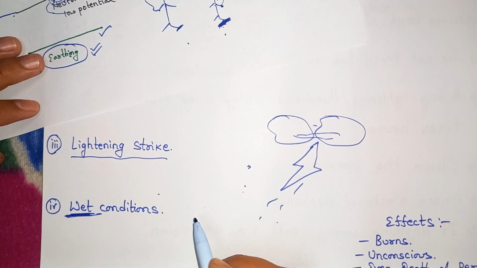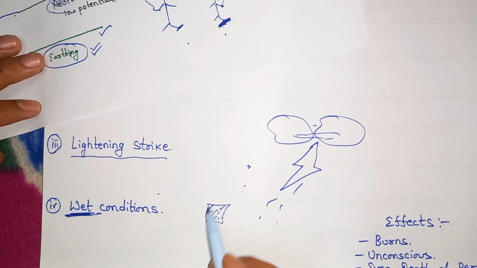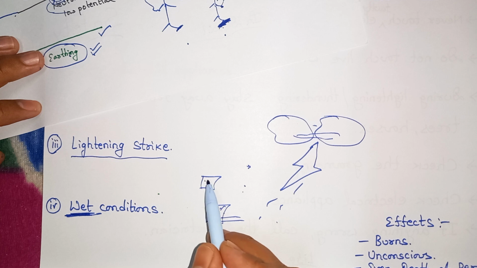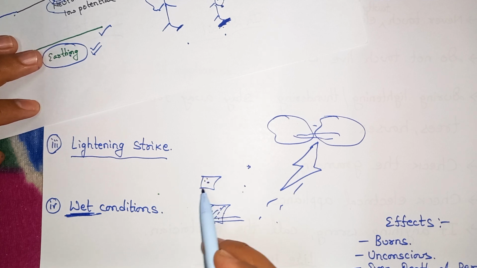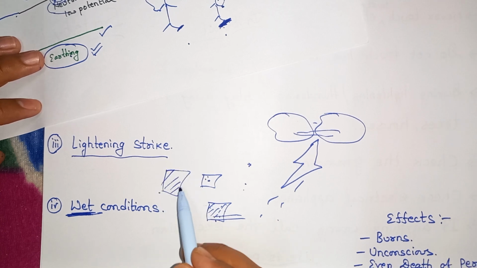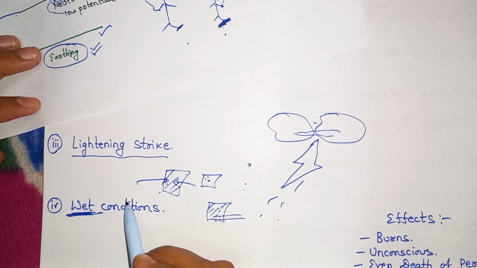Sometimes while we are taking a bath in a bathroom, the walls of the bathroom get wet. In that same wall, there is electrical earthing, and wires are running through it. Sometimes we may have an electric power socket in that wall. As a result, if the wall is wet, electric current flows on the wall. So if we touch the wall, what happens? We are going to get an electric shock.